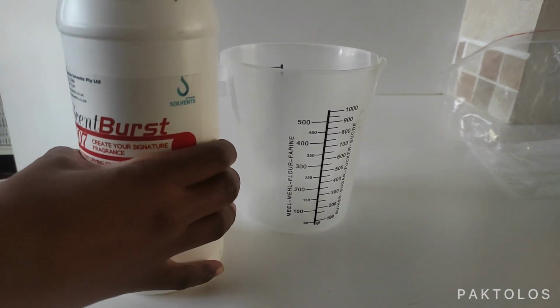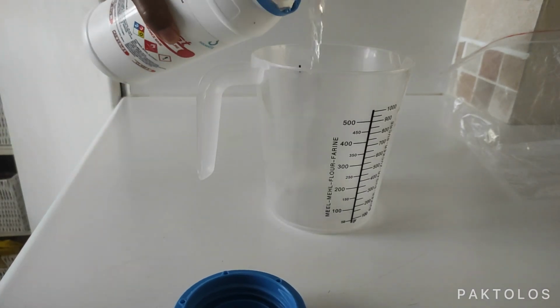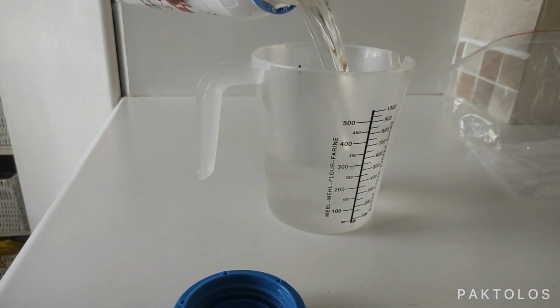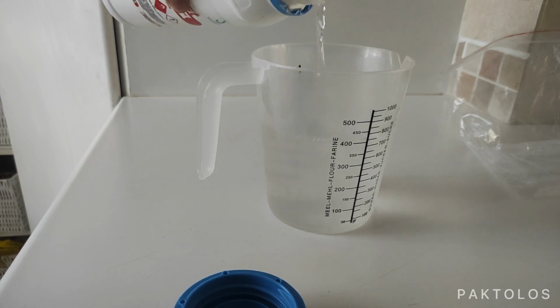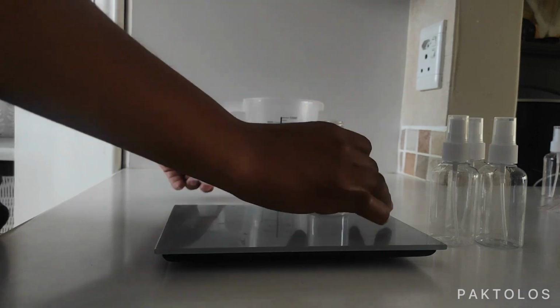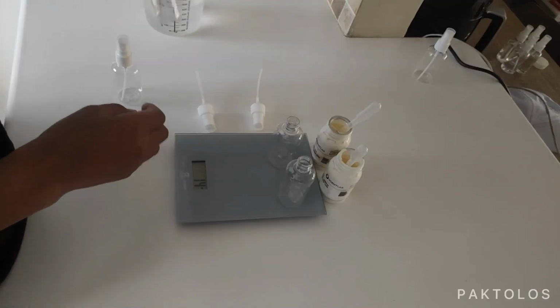I'm going to be making a few bottles of the room spray. So what I'm doing right now is just measuring out my base oil and setting it aside so that when it's time to fill up, it's a quick and easy job. Right here, I'm opening up the bottles, preparing to start making the room spray.